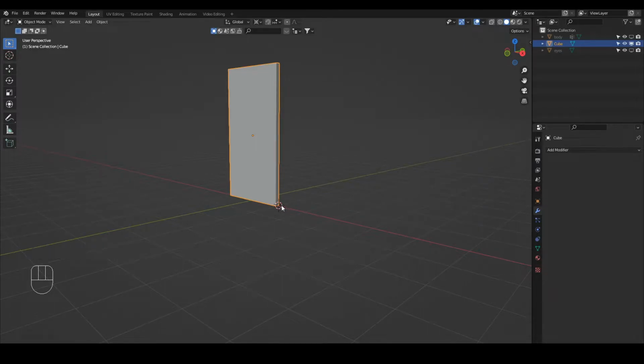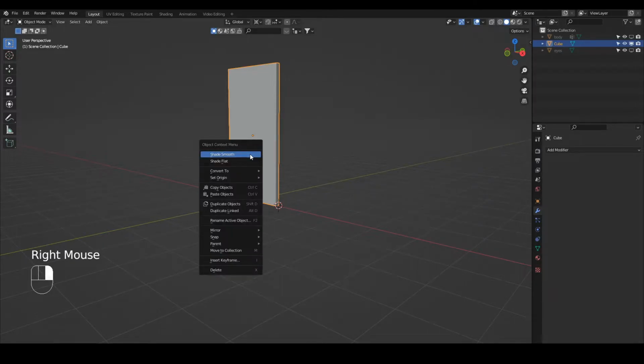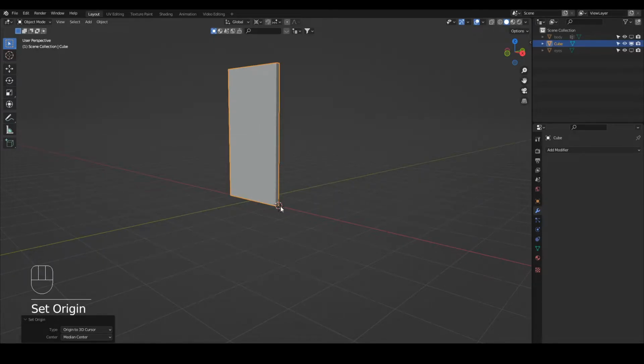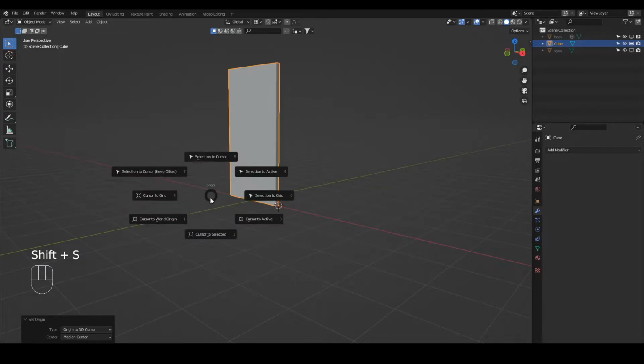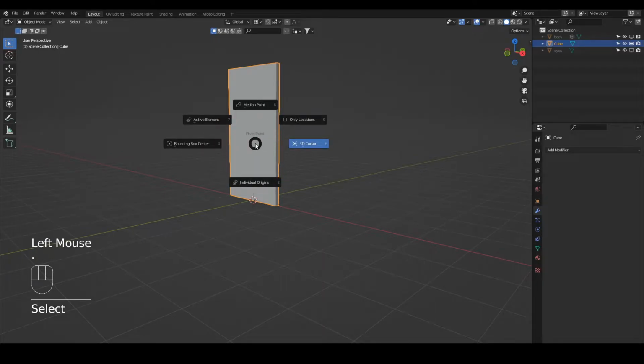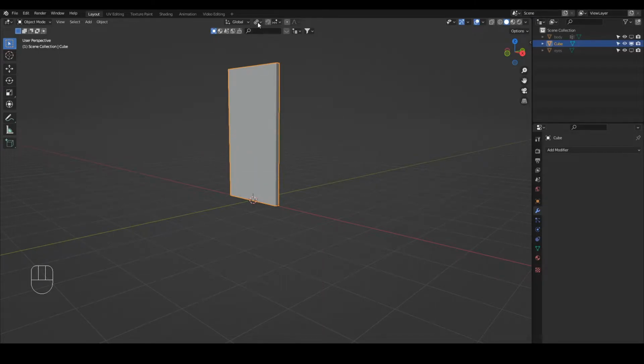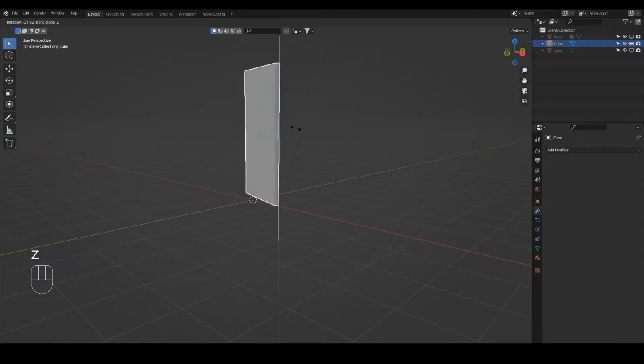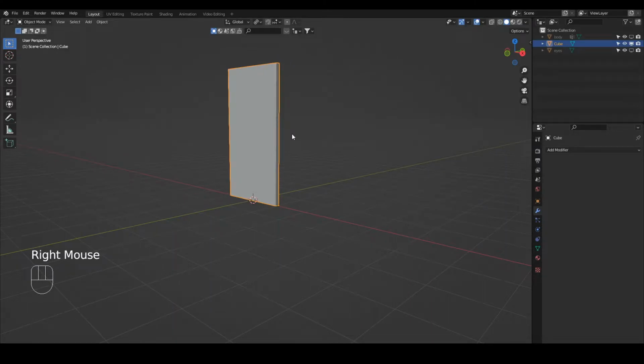But if I now move the 3D cursor, it's not going to work. So right click on that door, set origin to 3D cursor. So now that little orange dot is down there. I can move the 3D cursor back to the world origin. Click on the door again. Let's do individual origins. That's the transform pivot point. So now it still rotates on that point. So just don't apply any transformations, and your geometry's origin point will stay where you put the 3D cursor originally. That's one suggestion for it.